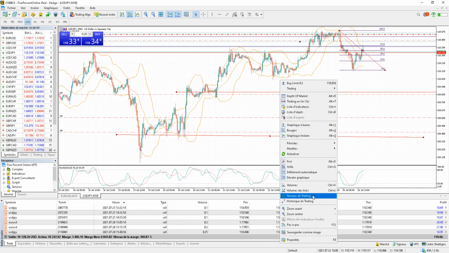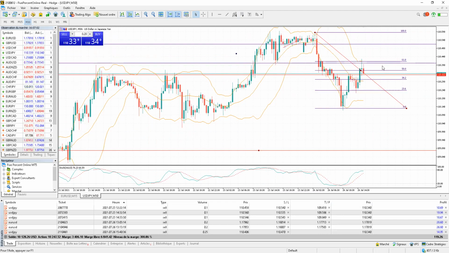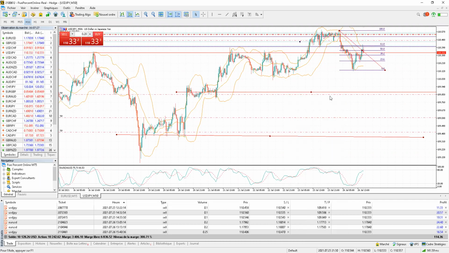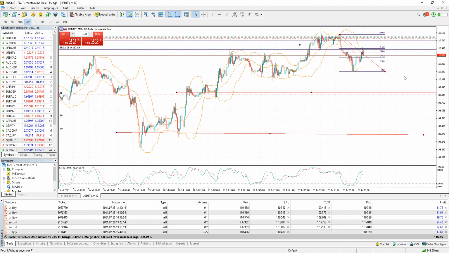I will also remove the timer. Okay. And I see exactly that it touched the 61 Fibonacci level. That is exactly at the Bollinger Band, the higher Bollinger Band. So that's why I entered the market here on the short position. I probably should move the stop loss to break even just after. So that's the position I have on the dollar yen. I still believe that we can reach the take profit here and also here and here. Actually, this take profit I will move either here when the market goes even further down.